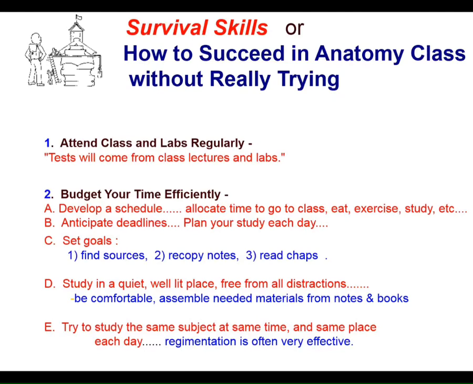Anticipate deadlines. This is a big one. I hope I won't get too many of these emails, but I'll get an email: Dr. Macauley, I didn't know that we had a test tomorrow. I didn't know that there was an online quiz due yesterday. I guess I just didn't notice it. Well, the whole month of January is on that calendar, right? You see it right now. It's not going to change. And a lot of this anticipating what's coming up is a big problem.